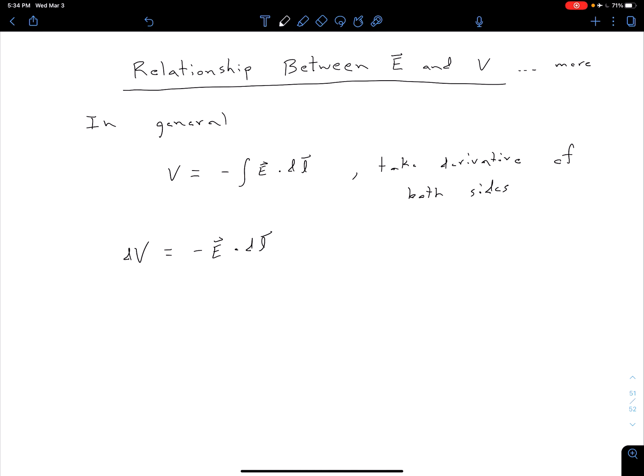Okay, well, our E is going to have an x component, a y component, and a z component, as is our dl. And what I'm going to say here with x, y, and z is we're going to assume Cartesian coordinates just for simplicity, but we could do the same thing in spherical or cylindrical. So negative E dot dl would then become negative our x component times dx, minus our y component of the field times dy, minus the z component of the field times dz. And we can call this equation 1 to be consistent with the notes.